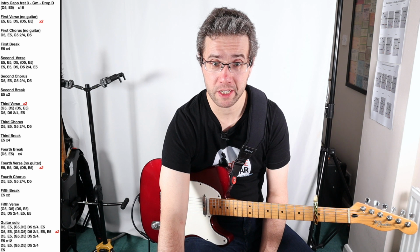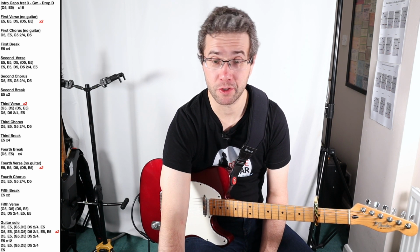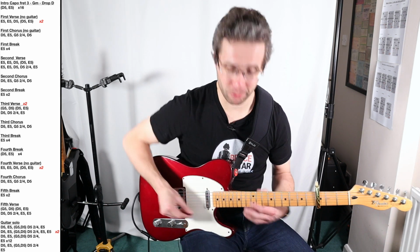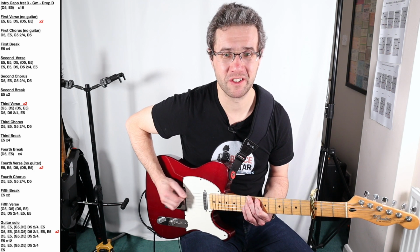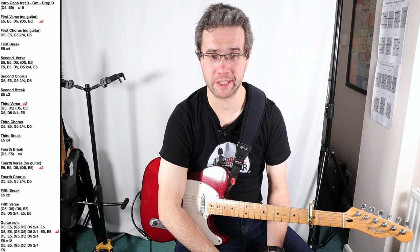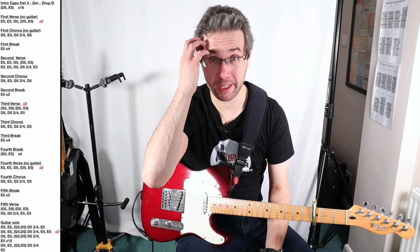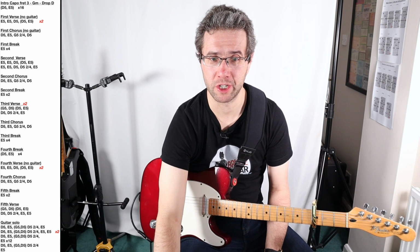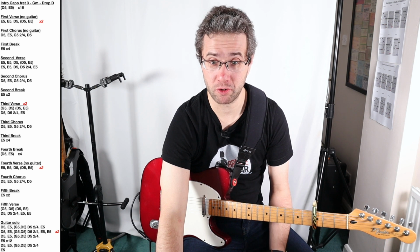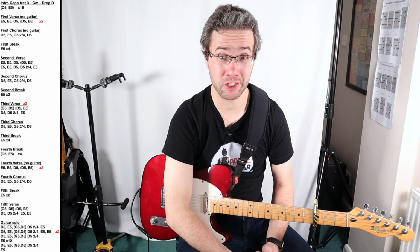Let me just double check. So the fourth break, Bruce isn't playing anything. But Niels carries on with the, so it's all bringing it back down, and then in the fourth verse you don't do anything. Okay, yeah, so then the fifth break you just do it twice. So keep double checking with the tab and the song structure. So we just did the second verse and then the second chorus, the second break. So third verse, so the third and fifth verses are slightly different.